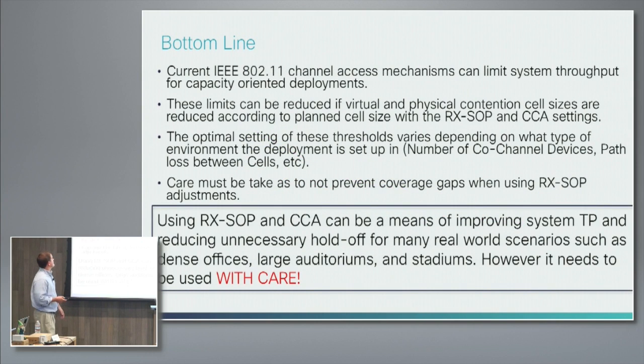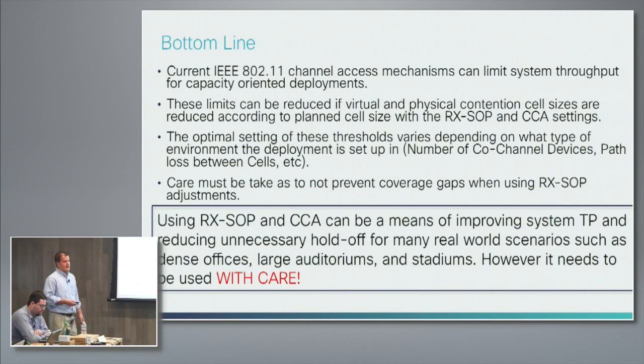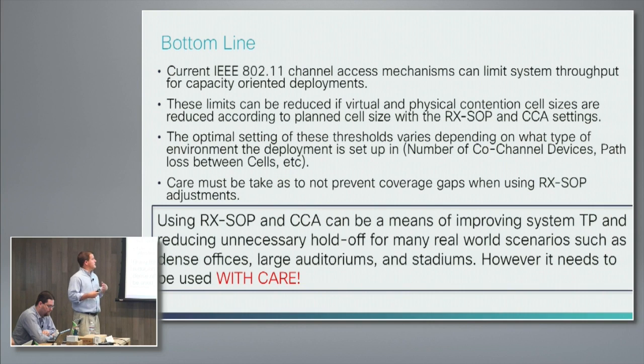So to wrap this up, 802.11 today: CSMA is great, but you need to scale it for the deployment case. And RX-SOP and CCA are a means of doing that. But be careful, don't hang yourself, don't create dead zones. You could do that, so just use it with care.